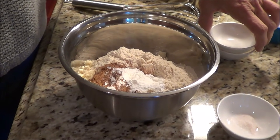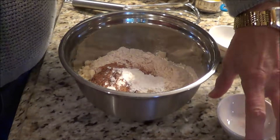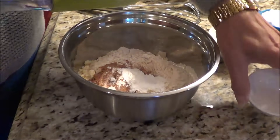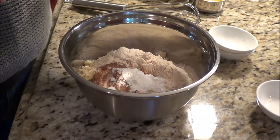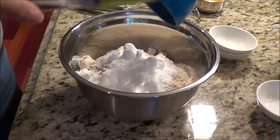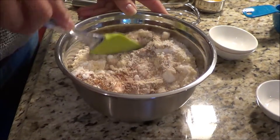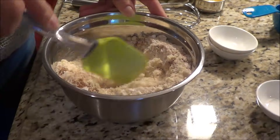I try using aluminum-free baking powder — it's healthier than the other kind. I get it at the Bulk Barn here in Canada. We're going to add a quarter teaspoon of salt, and then I've got half a cup of powdered erythritol. You can use xylitol or other sweeteners, but erythritol is my favorite.